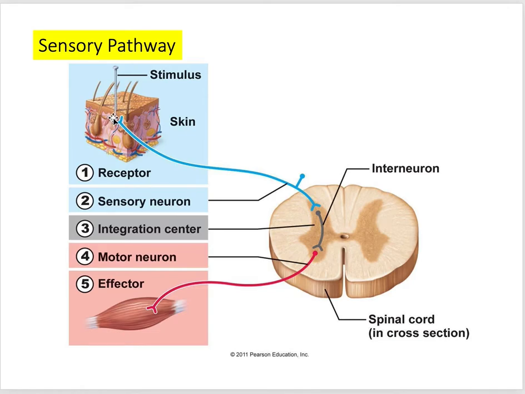And as you can imagine, the communication takes place at synapses, and the blue one here would be a postsynaptic cell with respect to the sensory cell, or the receptor cell, if you will. And then this goes to interneurons, so this would be a sensory neuron. And the interneuron and the sensory neuron communicate via synapse, and then we get an action potential that propagates to motor neurons, and motor neurons then are going to act on something like a muscle. So we'd call that an effector. So that's a good pathway to remember.